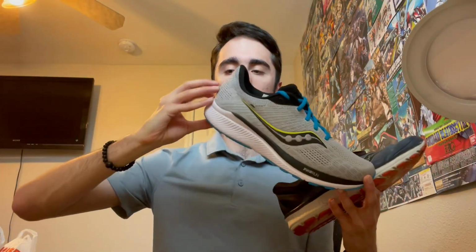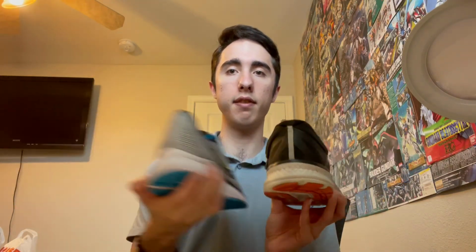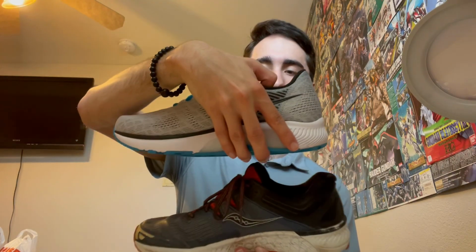So here are the differences. It doesn't look like too much has really changed between these. Looks like they raised this part of the shoe a bit here. You can definitely see the difference there. And I mean, yeah, very similar shoes. Again, these are both from the same series. It's just this one's a bit newer, so they did change a bit of stuff with this shoe compared to this shoe. But I am very excited because, as I said, I absolutely love these Saucony shoes, and I'm excited to start running in these again.